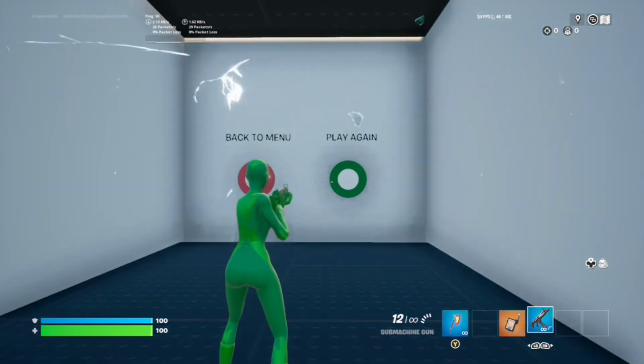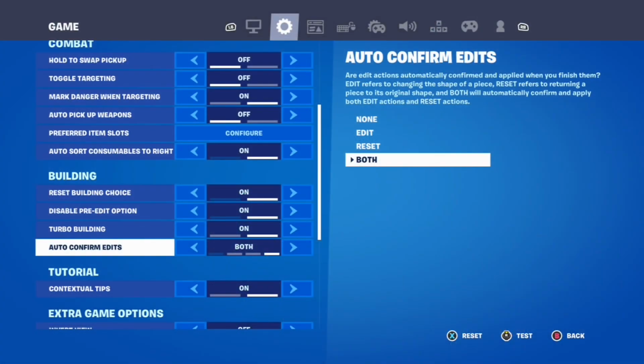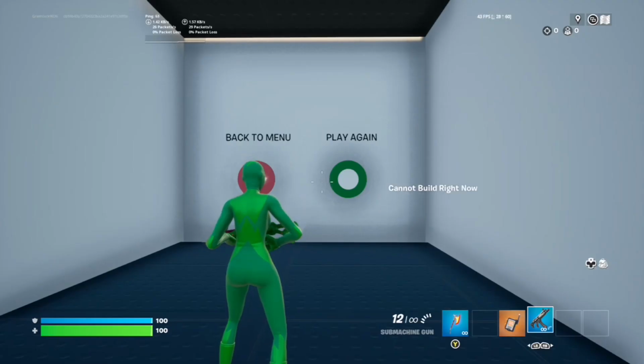And now let me show you some settings that you can use. Okay, so this setting is really good. You need to turn this on, it doesn't matter what you're on, keyboard and mouse, controller, even iOS. I don't even know how to play that on iOS. But you need to come down to this view. You scroll down to auto confirm edits and put it on both. So that means whenever you place a build or you edit, okay, let me show you this.